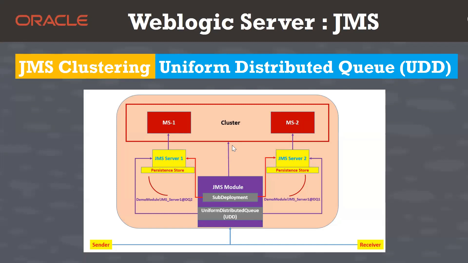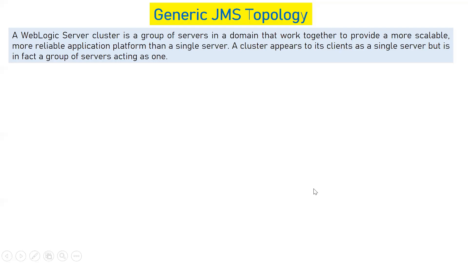Hello friends, welcome back to DigiTalk. In this video we will learn about JMS clustering, and specifically we will see how we can make a cluster of queues. When we talk about a cluster in WebLogic, a cluster is a group of services configured to achieve high availability for load balancing and failure of services. But when we compare it with JMS, it's completely different, because in JMS specifically when we talk about queues, it is a singleton service. Singleton service means we need to process a message only once — we don't need duplicate messages to avoid any kind of double processing. For example, if we have invoice data that needs to be processed only once, we use the singleton kind of service, which is a JMS service.